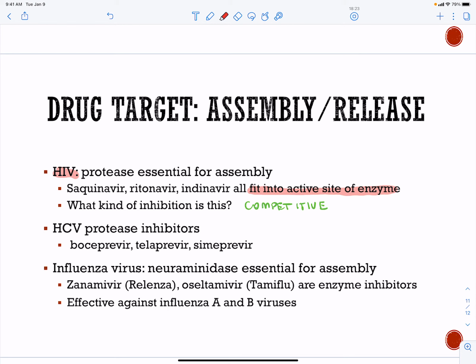Influenza virus neuraminidase inhibitor. This is essential for assembly. And so if you can wipe out neuraminidase, then your virus particles for flu cannot form. And so Tamiflu is an example of that. There's a few others that are going to be inhibitors. And these inhibitors are good against both influenza A and influenza B. Influenza A is the most severe pathogen. And type B is typically less severe, but it's not 100%. So you can have outbreaks caused by B as well.